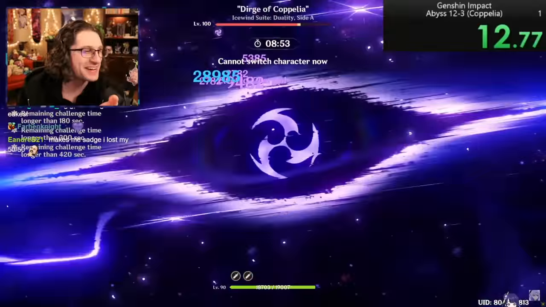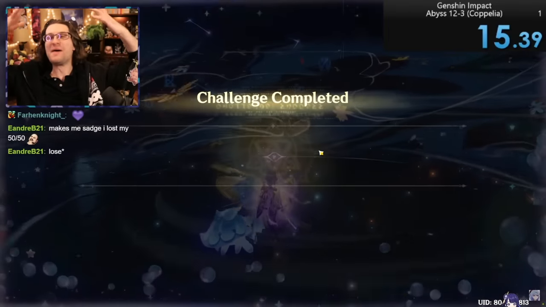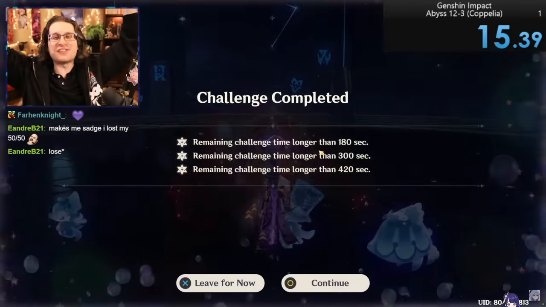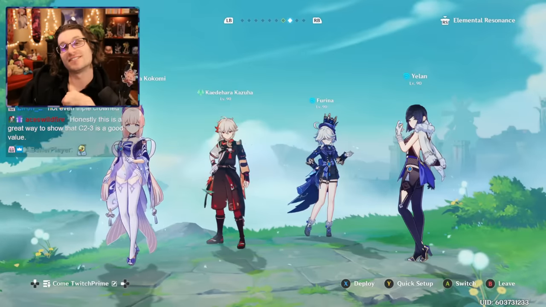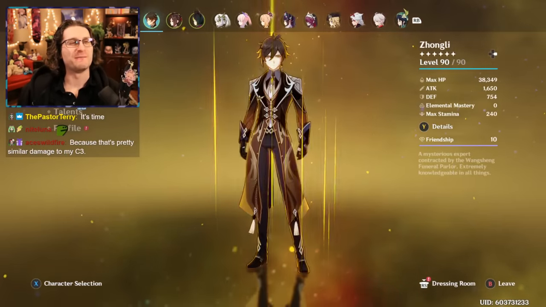This is an entire run in like 25 seconds, maybe? Sometimes I get people in here telling me Raiden is overrated or constellation. I mean, you guys are clowns. I'm sorry. This is crazy. Now chat. Now it's my turn. Now it's my turn, baby.